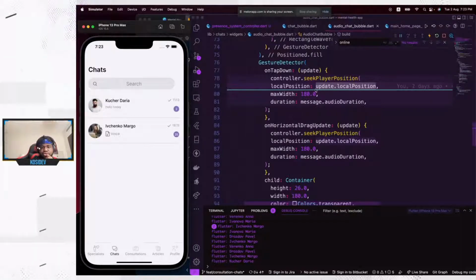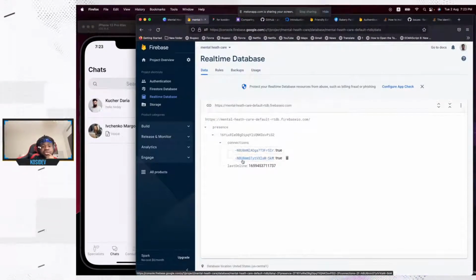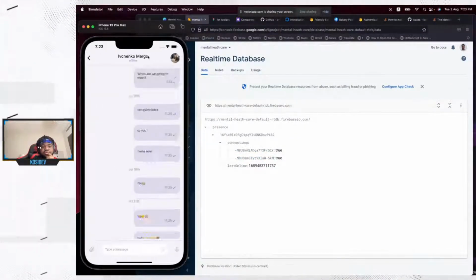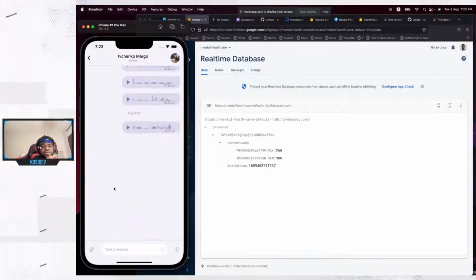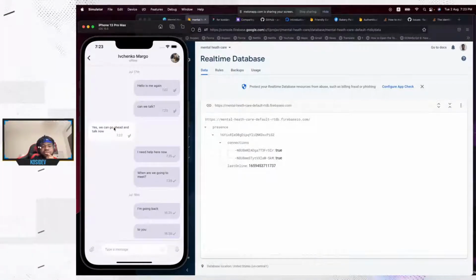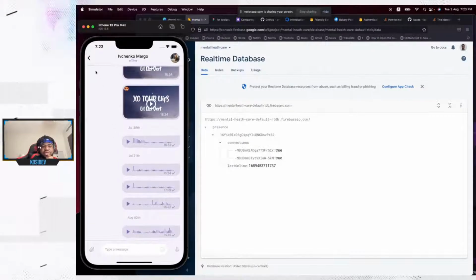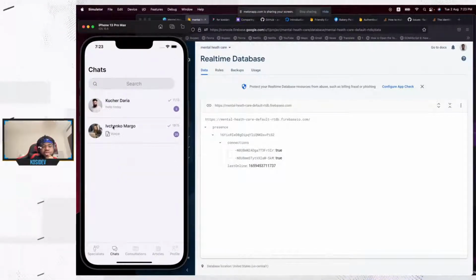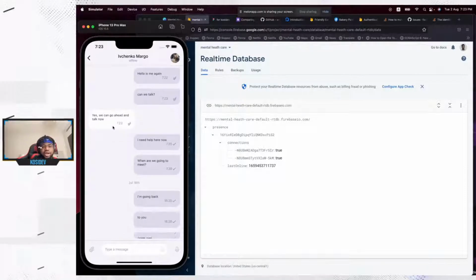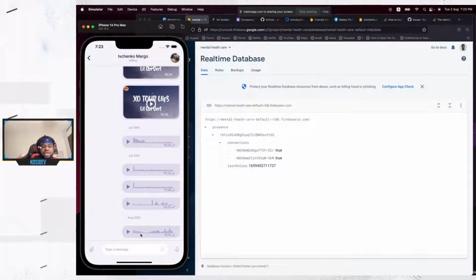Now, before we go into that, let me show you something. Right now it shows I'm online, so I'm back online, which is working. So go back to the audio. I think I need to do this again so you can see something. If you open the chat without doing anything, it scrolls down to the last message for you. So that's one fix I did too. I will also show you how I did that.